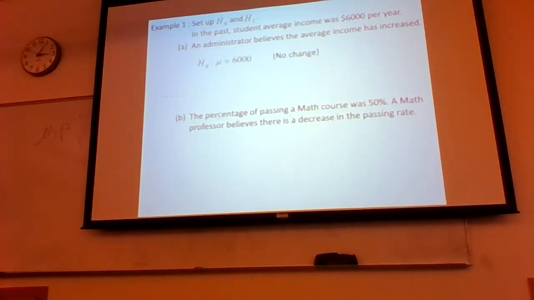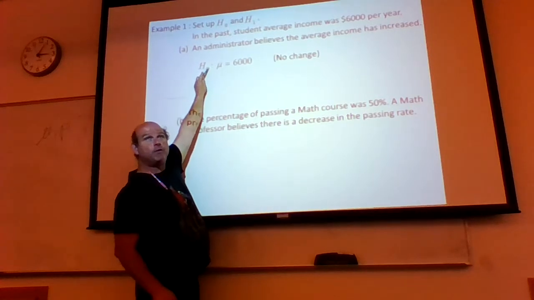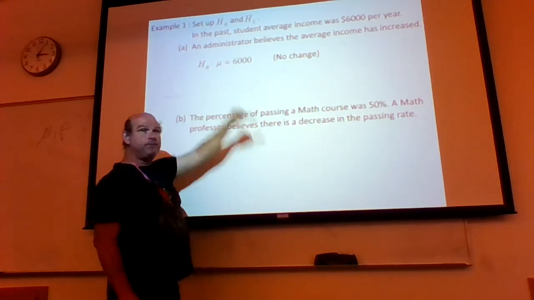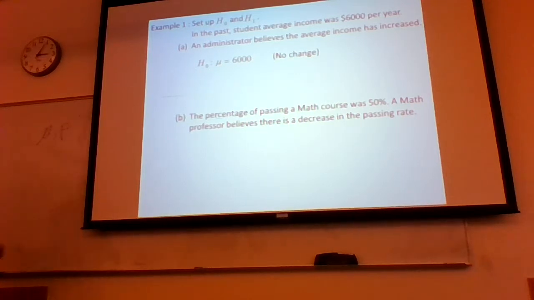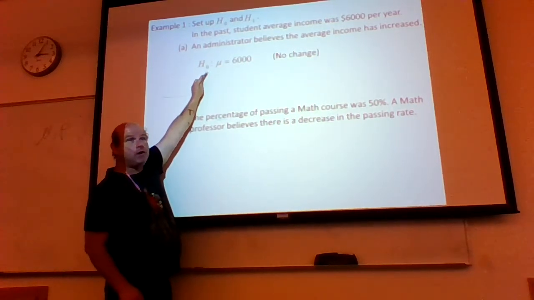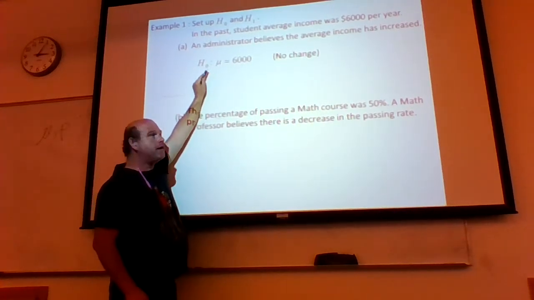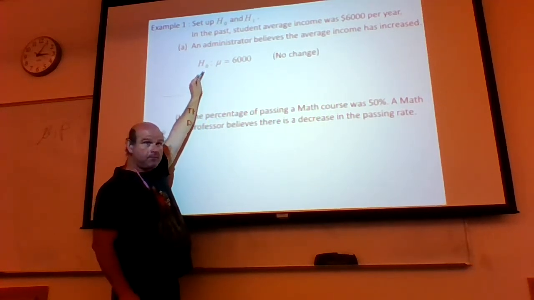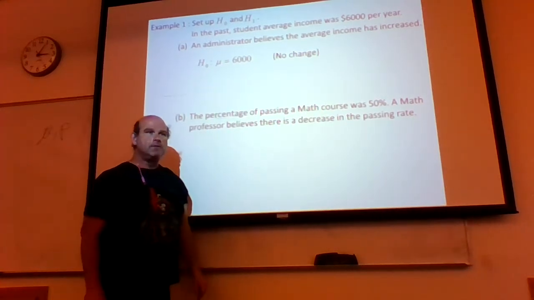Okay, here we go. So do you see what the null hypothesis is? There's no change. In other words, the parameter and its value are the same. Both are 6,000. The parameter is the actual measurement you're doing. That's mu. 6,000 is its value. That means there's no difference. When you say a number is equal to some variable, like in this case mu, the population mean, you're saying that this number and this number are the same.